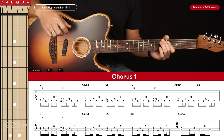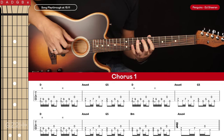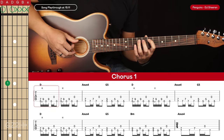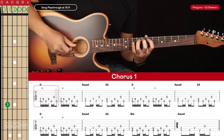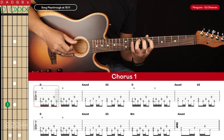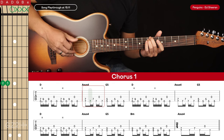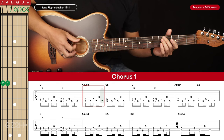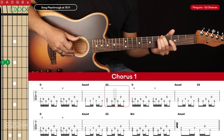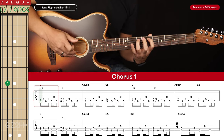Next we move on to chorus 1, and there's 2 lines of tab here. So we're going to start with our D position, and we're going to do that hammer on. And we play that picking pattern twice. Then we go down to our A for 1 picking pattern. And then to the G for 1 picking pattern. Those two bars will sound like this.